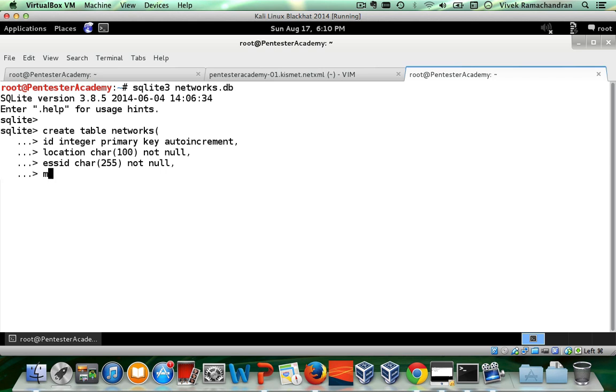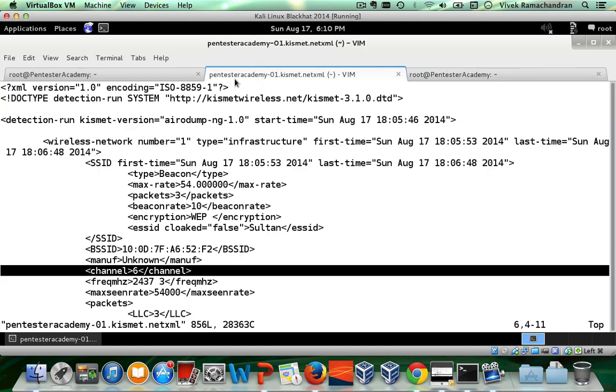Then we have the MAC address. Okay, this can be a char 50, not null. Then we have the channel, it can just be an int. What else did we plan to put in?